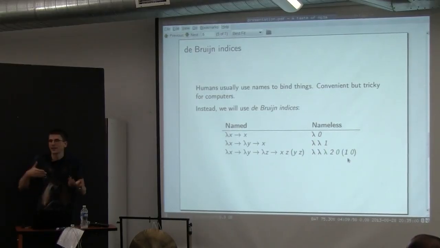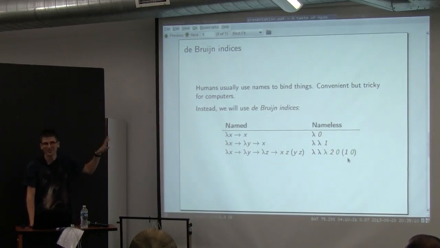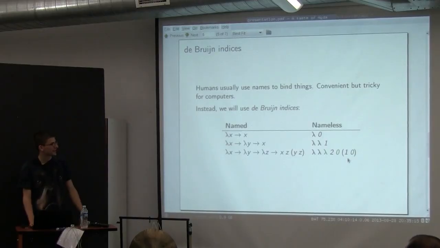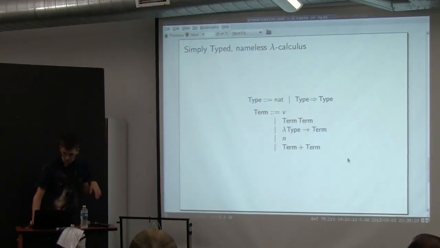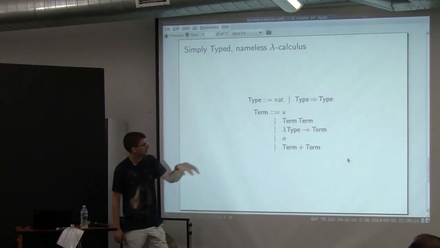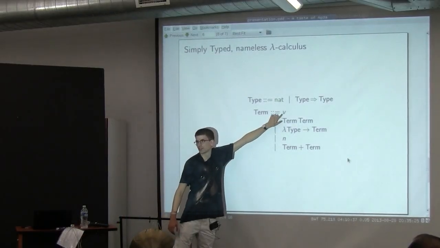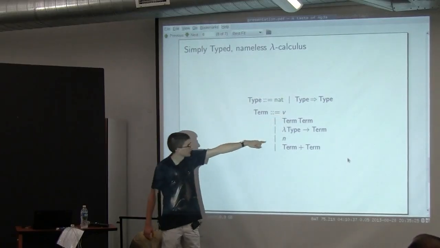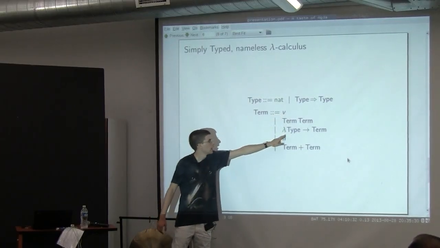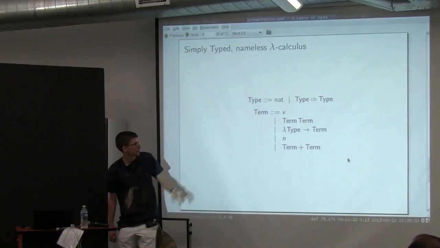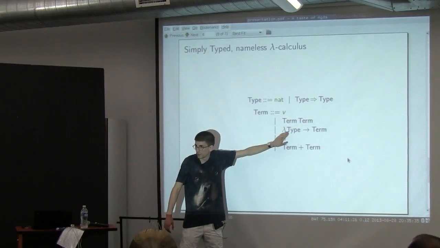And by the way, when you're parsing a language, you can very easily transform from names to nameless. So it's not a big deal even when you actually want to implement a language. Again, I'm not saying this is the best thing. For example, Agda itself is not implemented like this. It uses names, but in our case, it's a good way of expressing this. So to revise our language without names, we're going to have, I'm calling it V, but this is going to be an index. This is going to be a natural number. And lambda functions are not going to have named arguments. They're just going to have the type of the argument, but we don't need to name the argument explicitly.